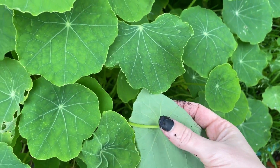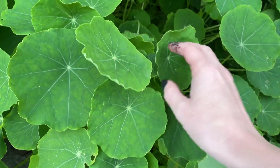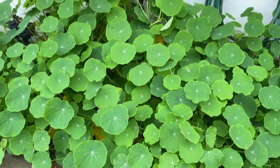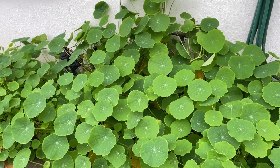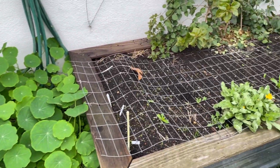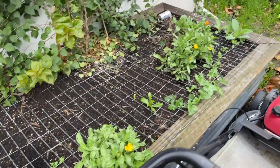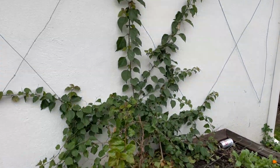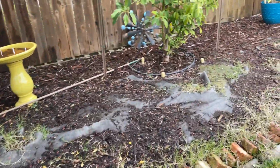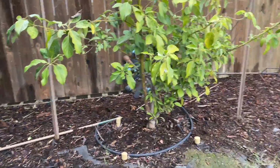and you'll be able to see a whole bunch of aphids living underneath the leaves here. For whatever reason, they're attracted to nasturtium. So it's a really nice plant to just kind of scatter throughout your garden and have. So yeah, and then this bed, just some random calendula that's growing itself, the bougainvillea here, and then our trees.